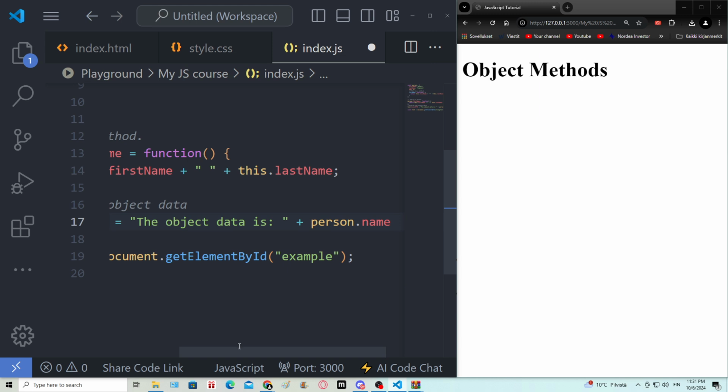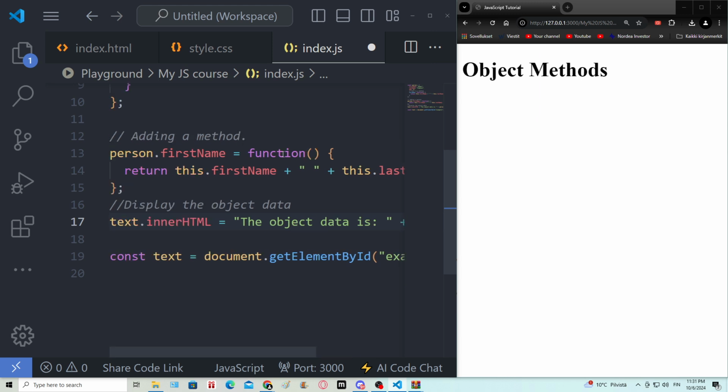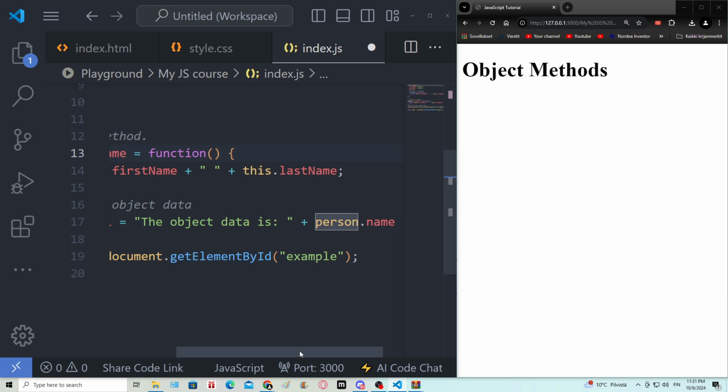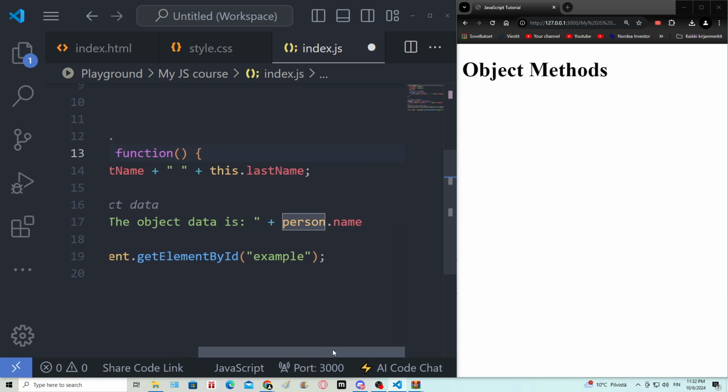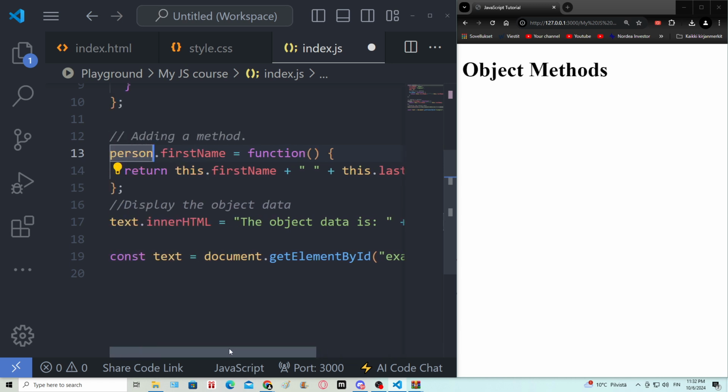So yeah, the name of the function is actually not person. We gotta call the object instead. So yeah, we're gonna say person. Here we go, and then we're gonna take the name, because this will return, well, basically the name.